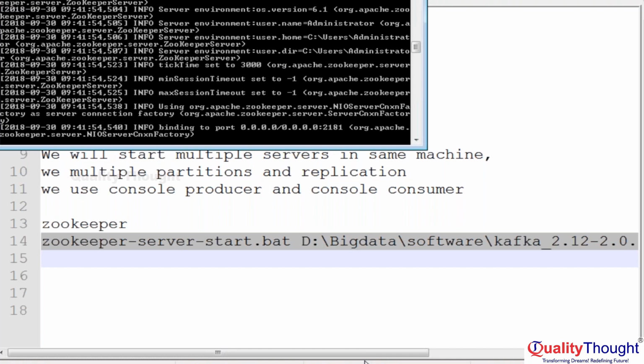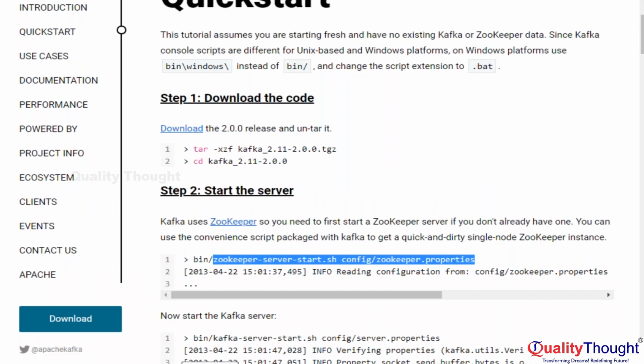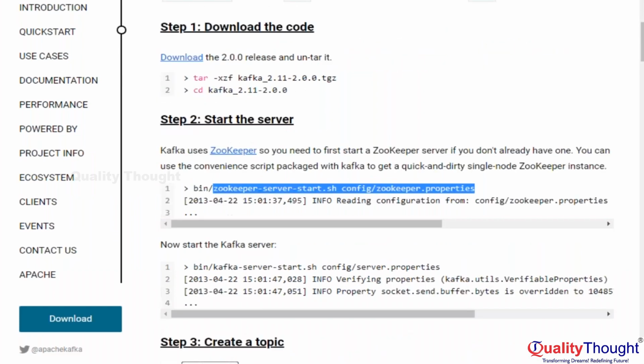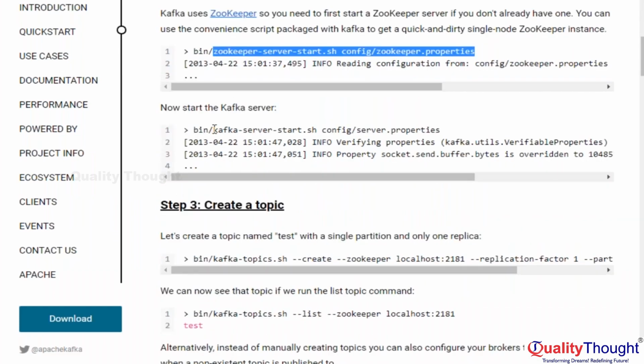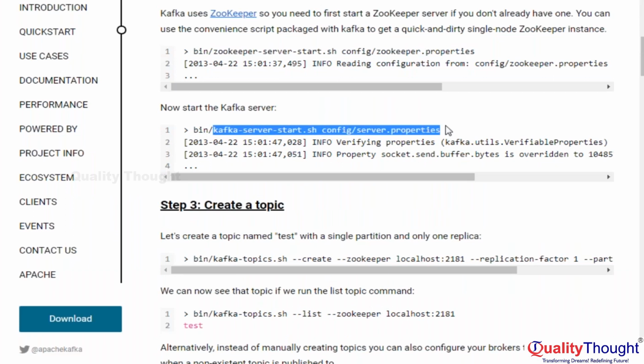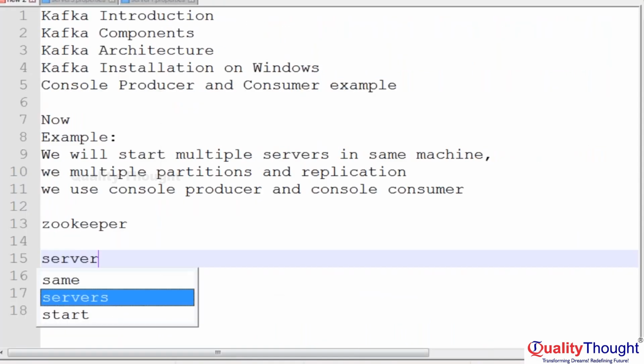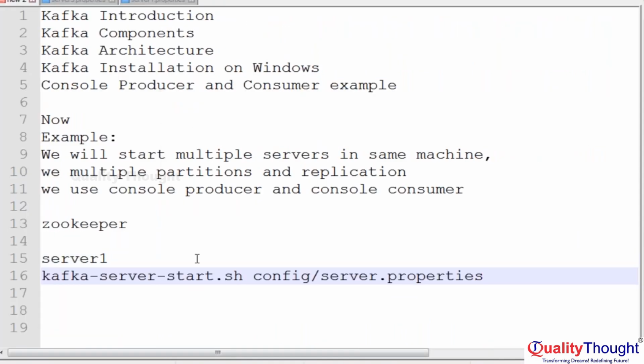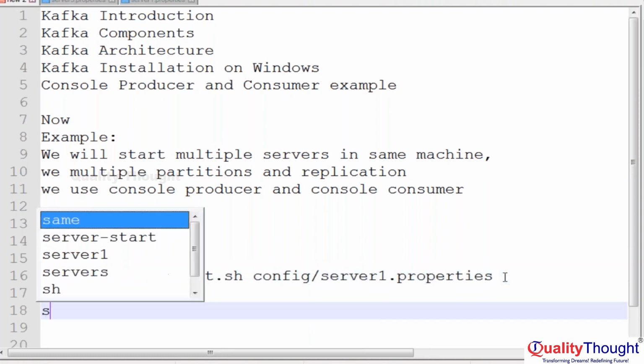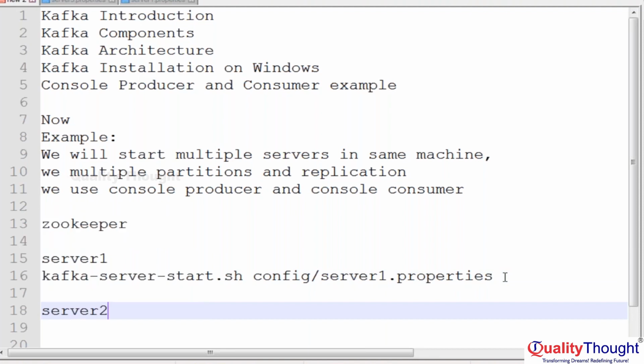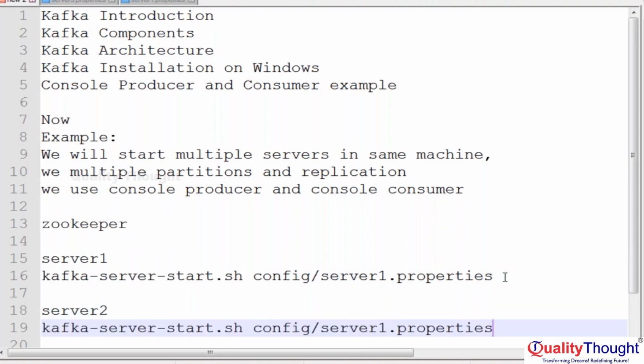Next is the server start. We have three servers, so open three command prompts. For server 1, the properties file is server 1 dot properties. Next server 2, same, server 2 dot properties.